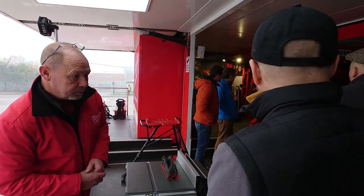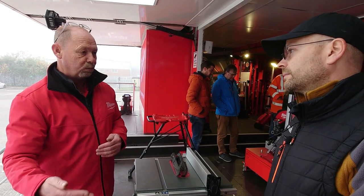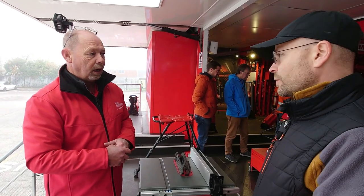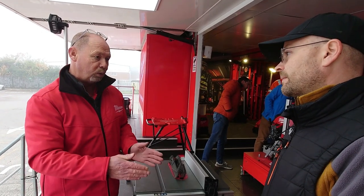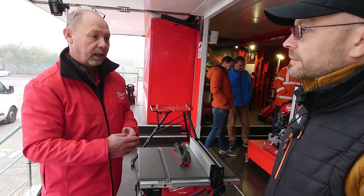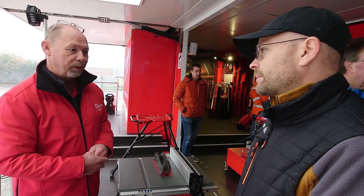And that's pretty much on all of the hand tools, is it? Not on all of them. It's only on a select range at the moment. We're putting it on more and more tools as we go along. It's a fairly new idea then, is it? Any ones that have One Key on it, we also have non-One Key versions of. So if someone doesn't want to use One Key, there's no point in paying that extra. That's true. Every new feature comes with a cost, as you know, but we try and lessen that cost as we go on.